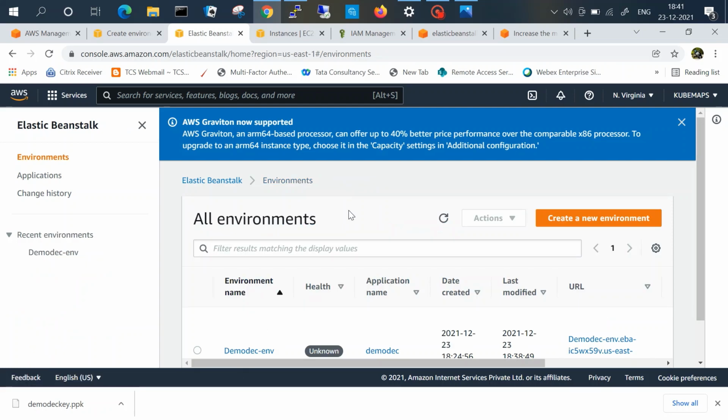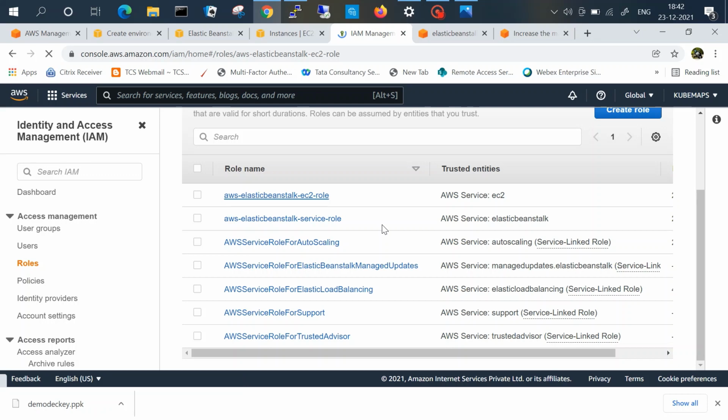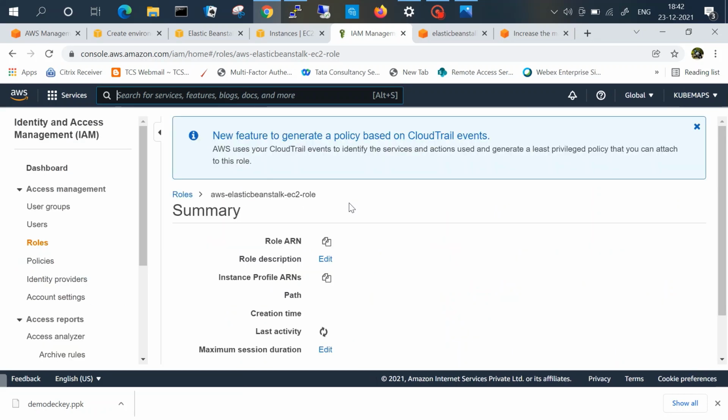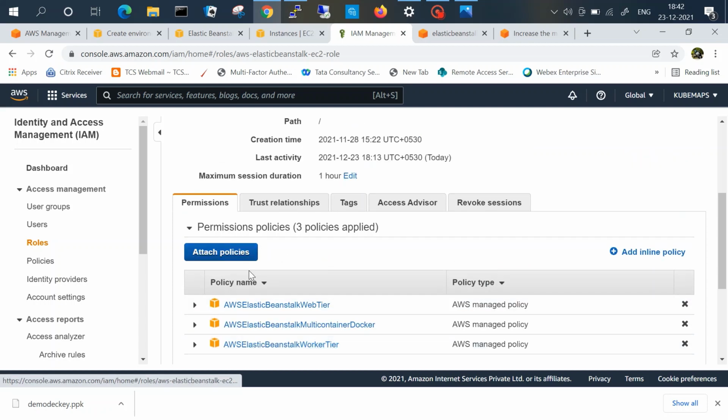So let's talk about an interesting fact about AWS. If we click on any role in AWS and look at the policies, AWS has a default limit of 10 policies in any role, so we cannot attach more than that.